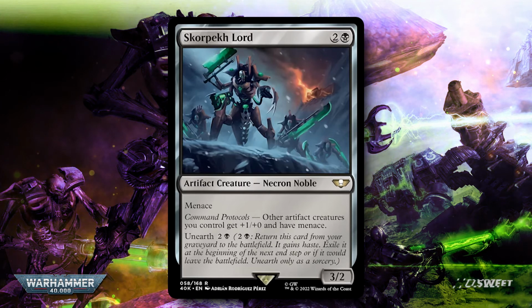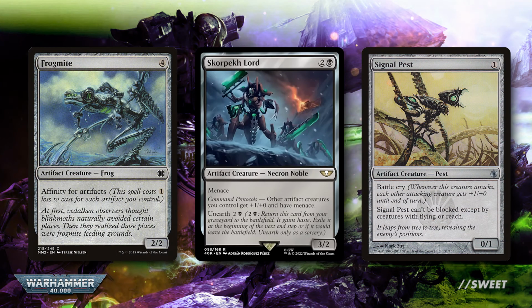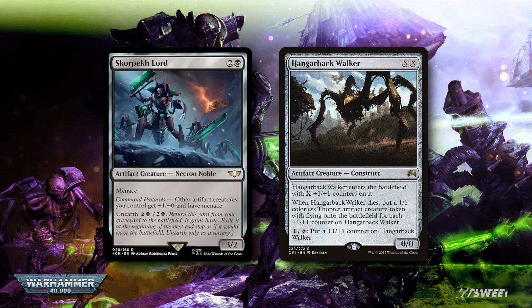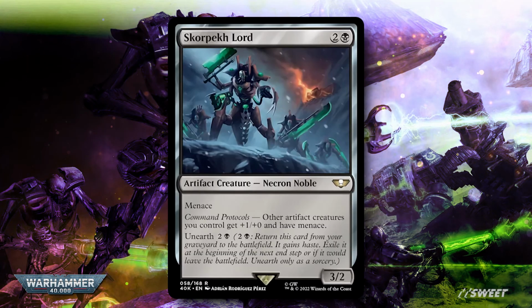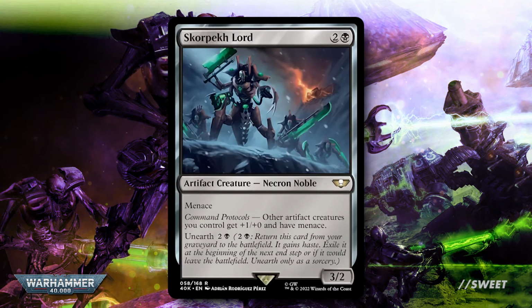I think maybe you're in a deck where you have the actual affinity creatures, your Frogmites, your Signal Pests. Also kind of interesting if you have Hangarback Walker in your cube. That makes a lot of 1/1 tokens. Yeah, you're making a lot of Servo tokens, a lot of Thopters. This can really power them up. This does quite a lot. And then obviously later on you have that Unearth for a little extra damage out of the graveyard.